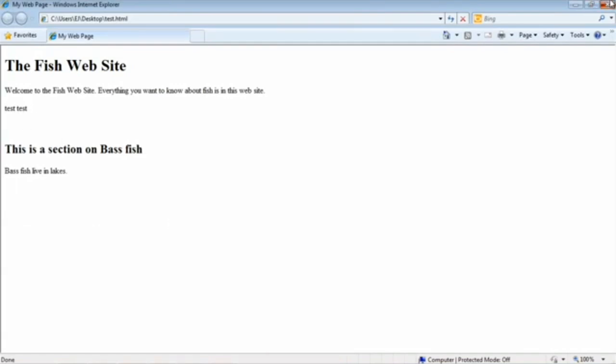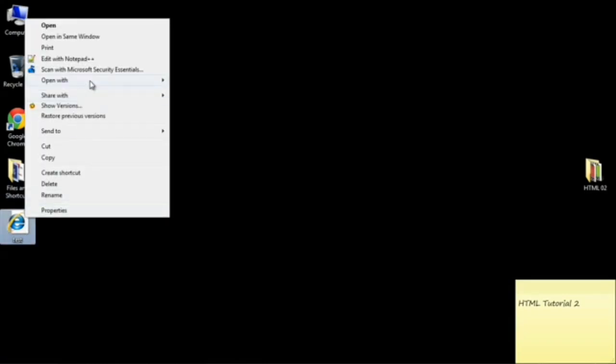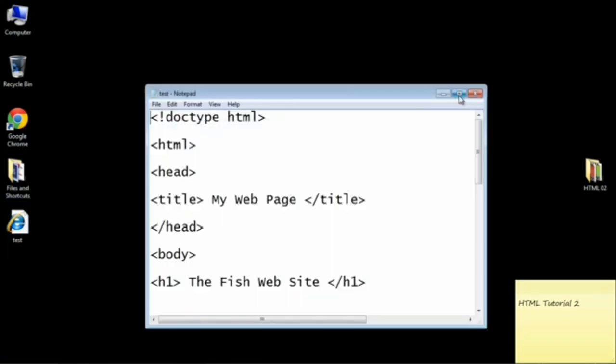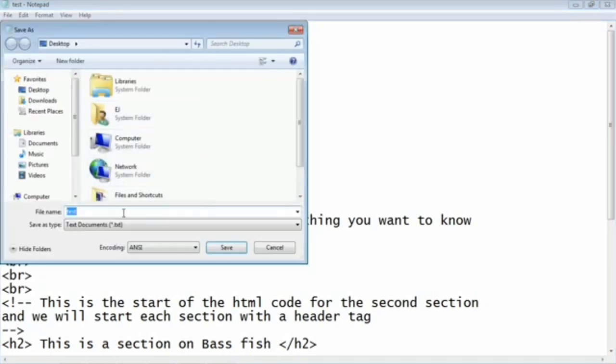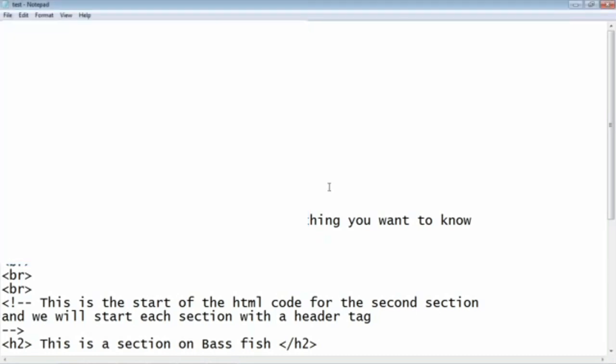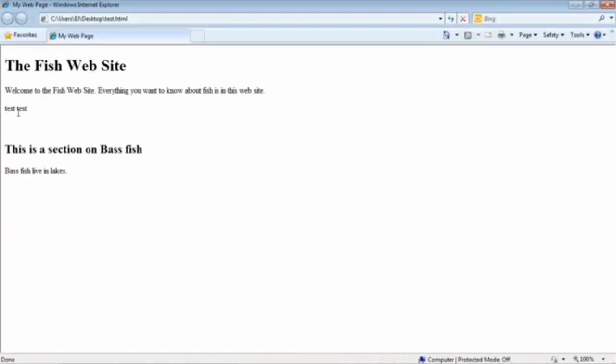Now let's go back in there. And let's add a bunch of spaces here. And I think you know what's going to happen. But let's go ahead and do this anyways. And you can see the browser did not recognize those extra spaces we put in.